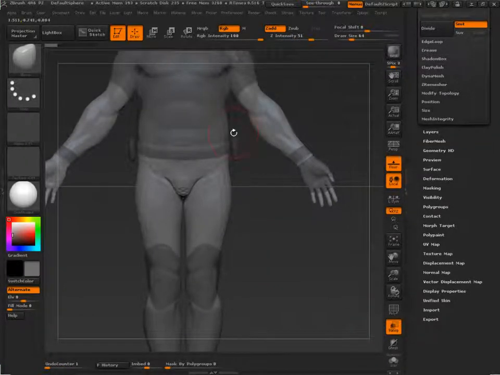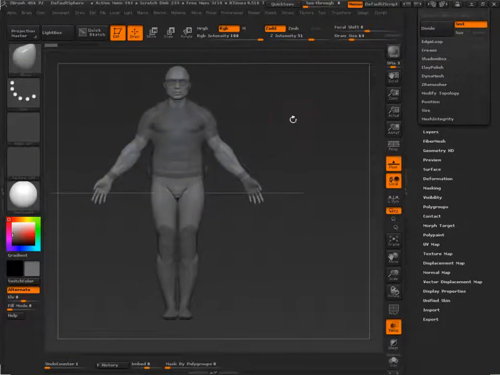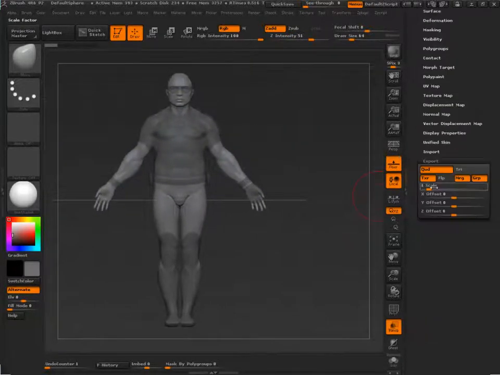is that in models from previous versions of ZBrush, and that's almost always what this is about. If you've got something from ZBrush 2, Lord, and you're bringing that into ZBrush 4 or 6, you are going to have scale issues.